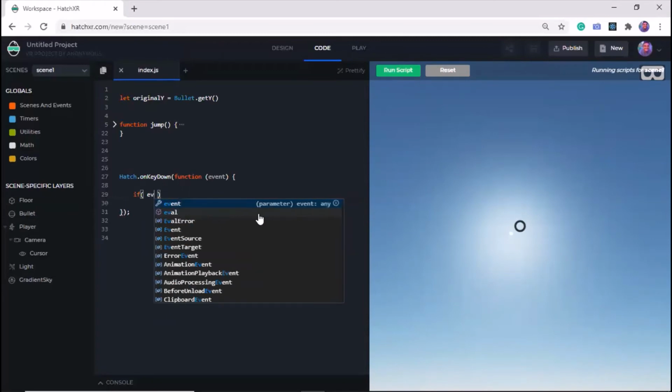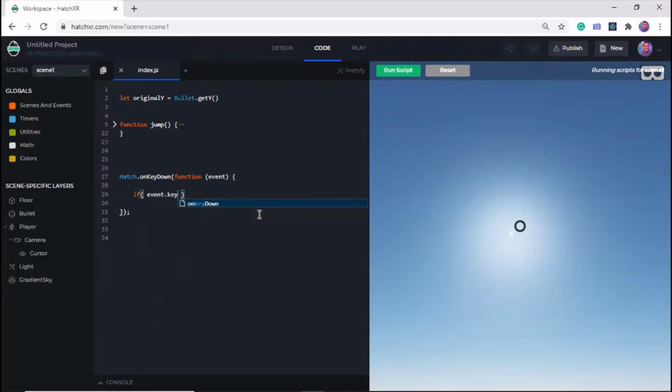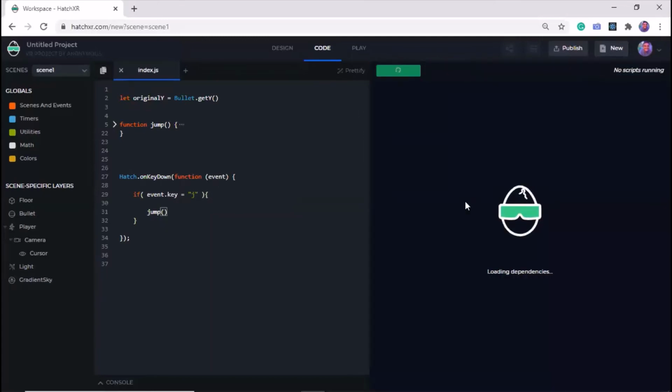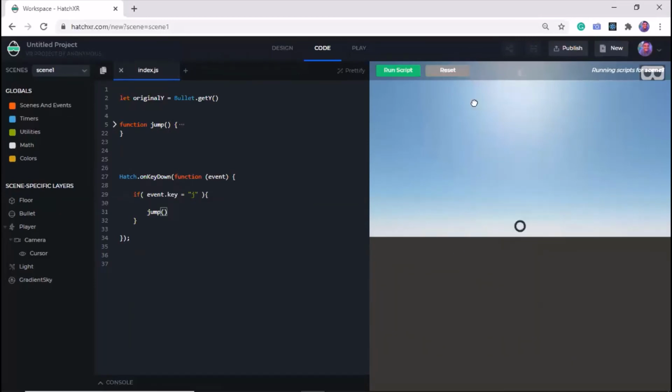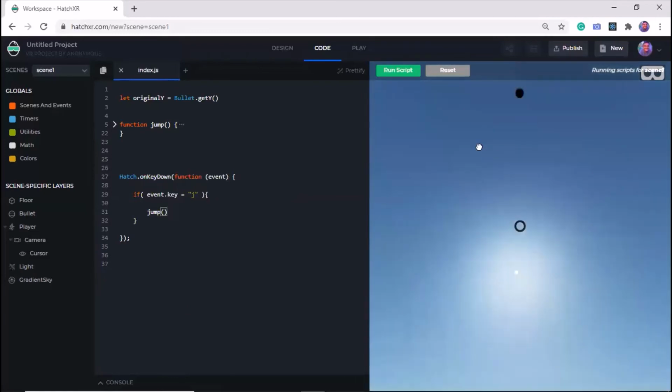If event dot key equals, let's say, the H button on my laptop or J button on my laptop, right? In that case, I want to call jump, right? So let's see how this works. Now you won't be able to see my keyboard, but trust me, I'm pressing the jump button. Great. See, so whenever I press J, it just jumps up.